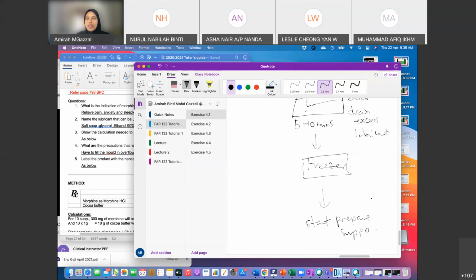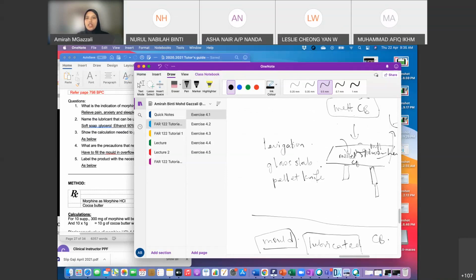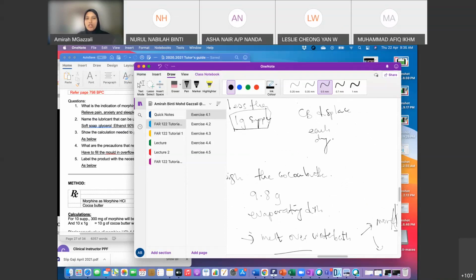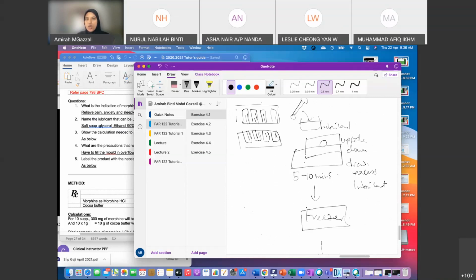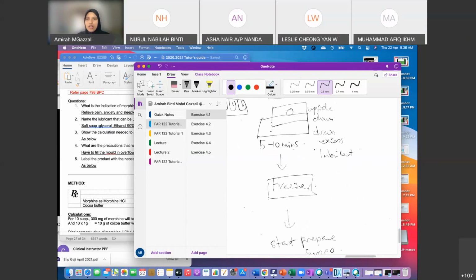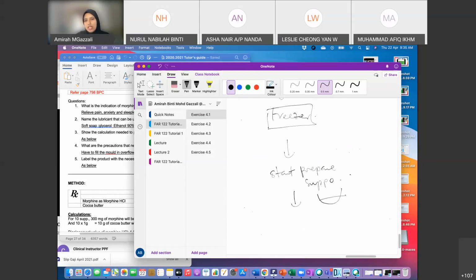So that means when you come to the lab, you have to lubricate the mold first, then only you do all this. Then only you do the weighing of the cocoa butter, melting the cocoa butter, and everything else. The first step is to lubricate the mold first, and then put it in the freezer. Later on, after you finish preparing your suppository, when the morphine hydrochloride and cocoa butter are already mixed in the evaporating dish, you already have a molten mix.